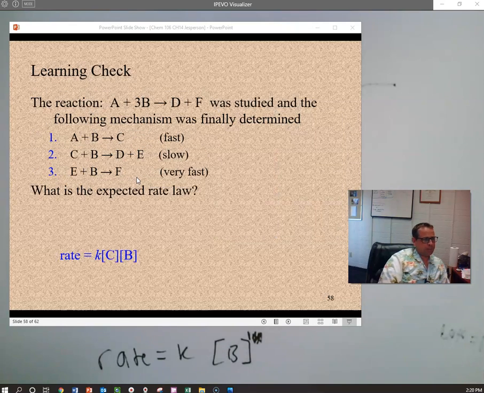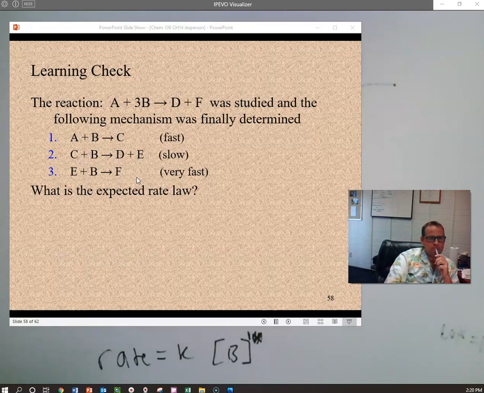Question, to clarify. So we can use the stoichiometry ratios whenever they're split up into mechanisms? That's right. That's the interesting thing about having mechanistic steps. If you have the mechanistic steps, then you can find the slow step, find the reactant that will be contributing to that rate law, and then use the stoichiometry on that reactant as your exponent in your rate law. So if it was 2B, would it be like rate equals K B squared? If the 2 was right here. Right. Yeah, okay. Sweet. That's right.